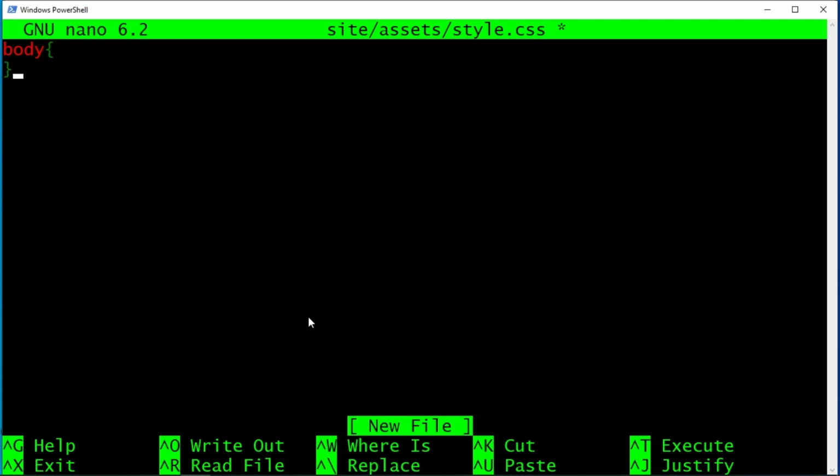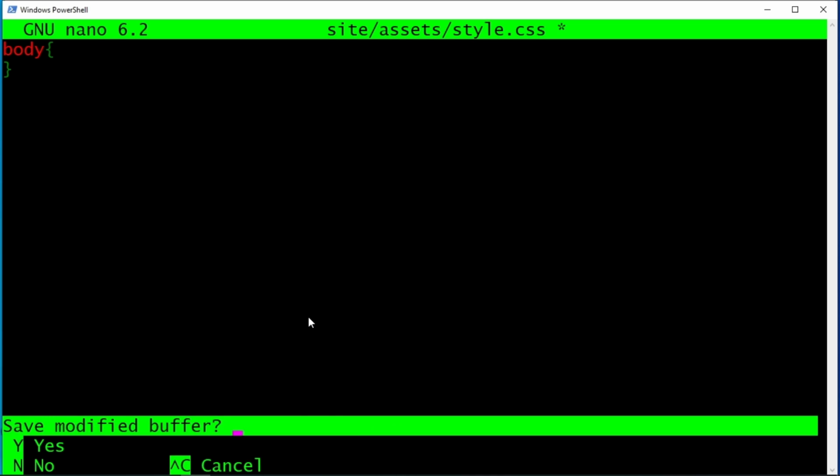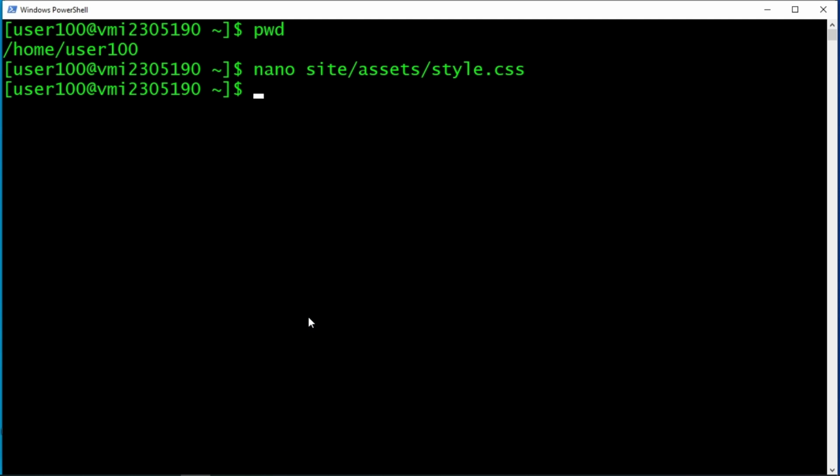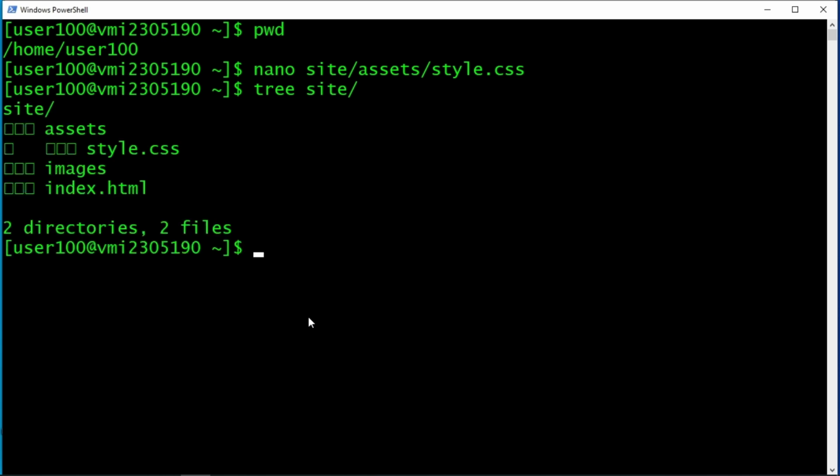Here, write something. A tree of the site will show that inside assets style.css is created.